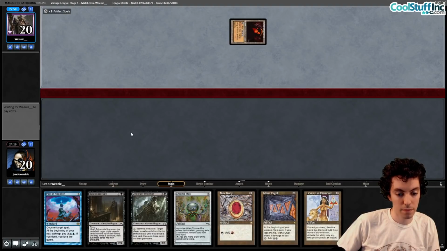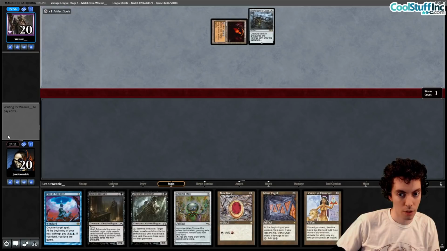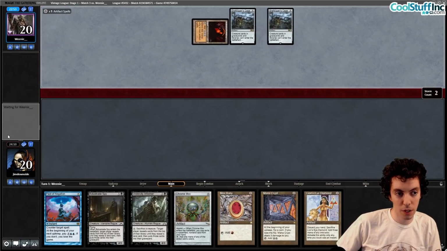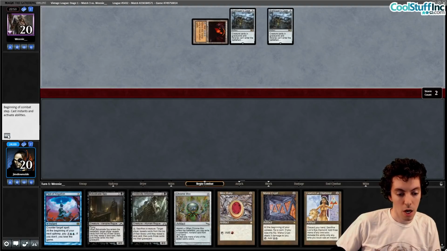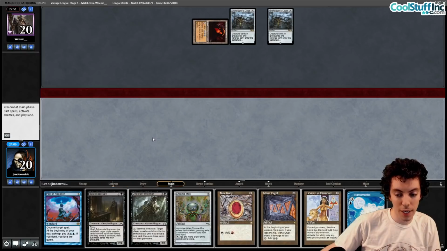Mishra's Workshop. Grafdigger's Cage. Okay. Unfortunately, we have Pact of Negation here, not Force of Will. We're probably going to want to bring in our... Oh my god, Double Cage, sure. Now they have 2 cards in their hand, though. They have Workshop, so... Alright, this is a bit of a problem. We can't use our graveyard.